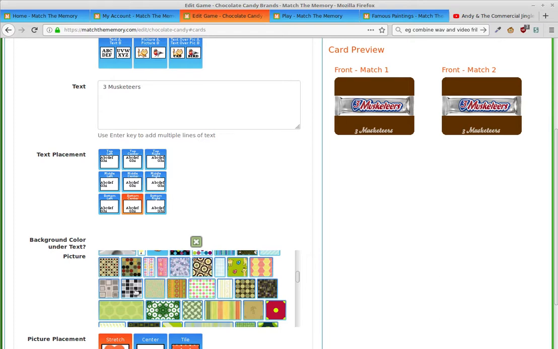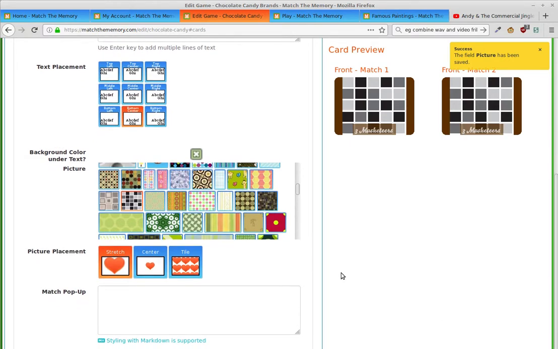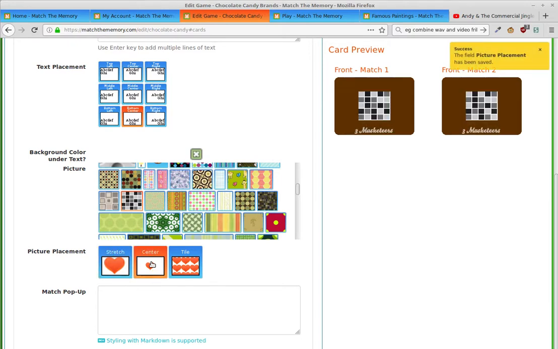We'll use one of these default images that are on the site to illustrate how the picture placement option works. When this is stretch, the image fills the card in one direction or the other, so that you can see all of the picture and it doesn't get squished out of proportion. If there's room, you'll also see some of the background color on either side. When the picture placement option is center, the image keeps its original width and height, and aspect ratio, and just hangs out in the middle of the card, with the background color surrounding it.